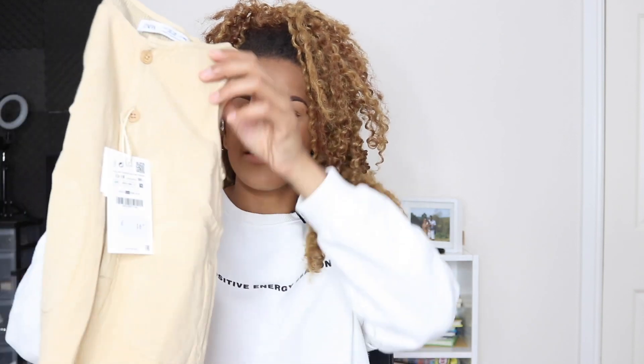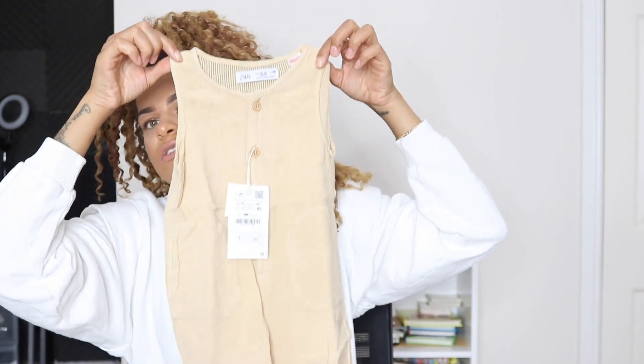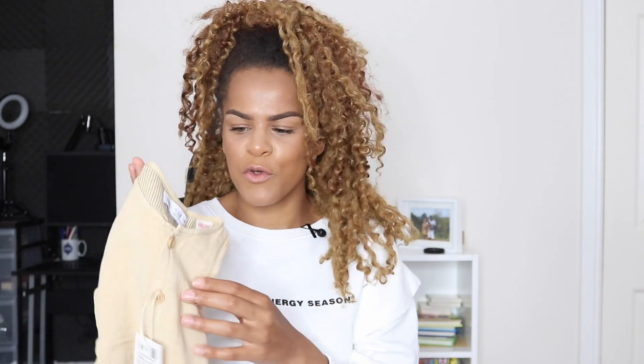Then I got him this — kind of like a romper, I can't quite remember what you call it. It looks really big but he is very long as well — he's so tall for his age, size seven and a half feet. Clothing wise he's 12 to 18 months. It's such a cute beige color with some really nice cute buttons down the front. It's a linen material, so in the summer it's perfect — it'll keep him nice and cool.